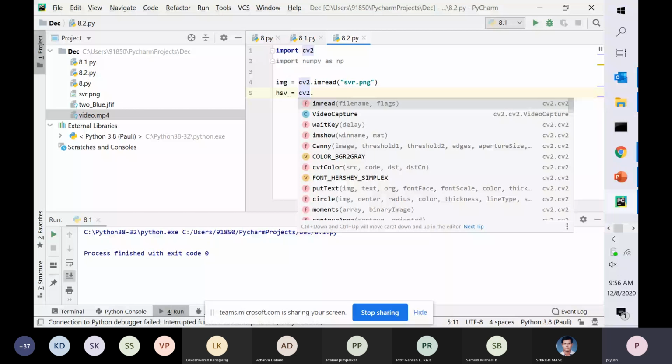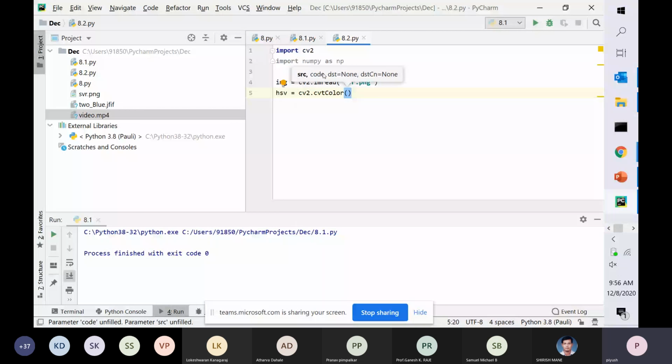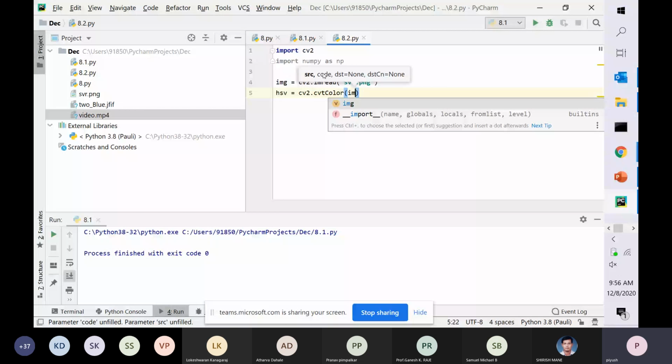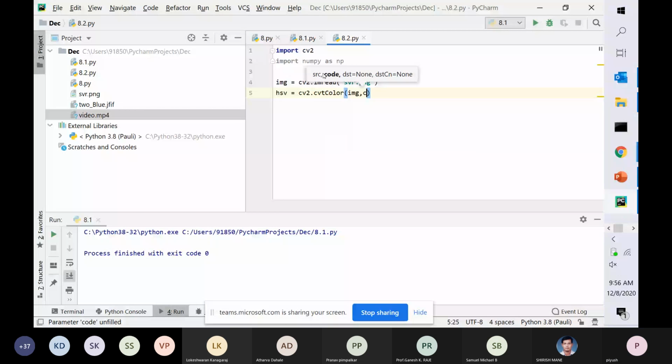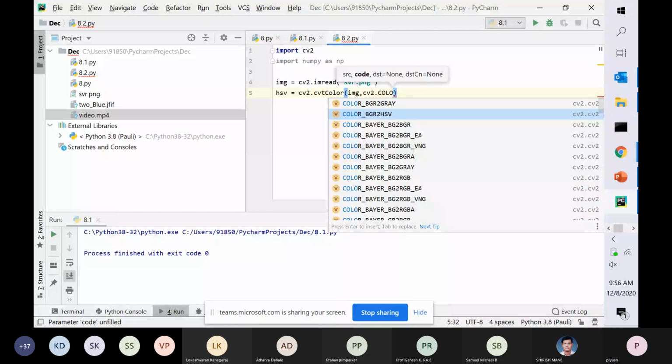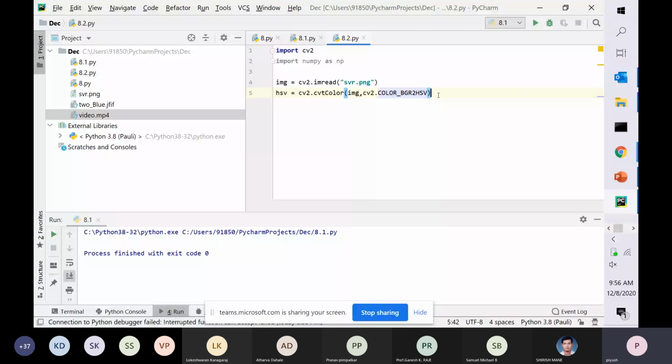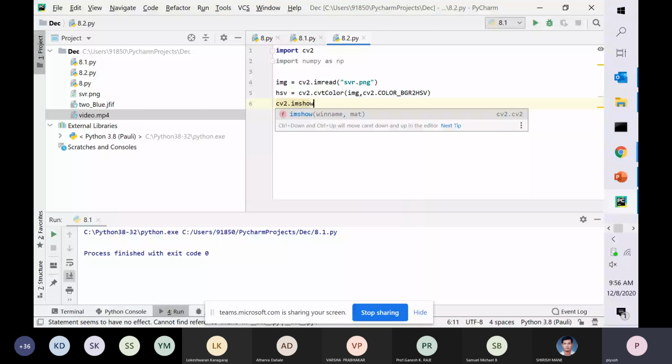Taking the values, I will put the source as img, which is my image address, and I will convert BGR to HSV. Okay, so let's see how our HSV format looks like. So I will just write cv2.imshow, and I'll write the HSV is this.